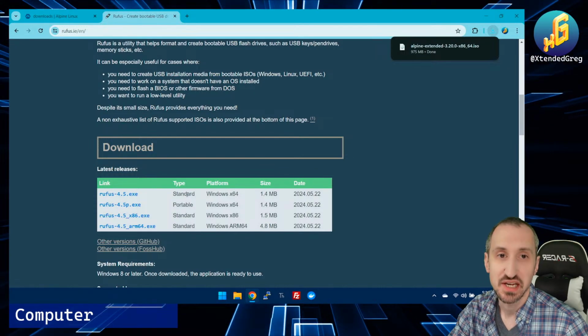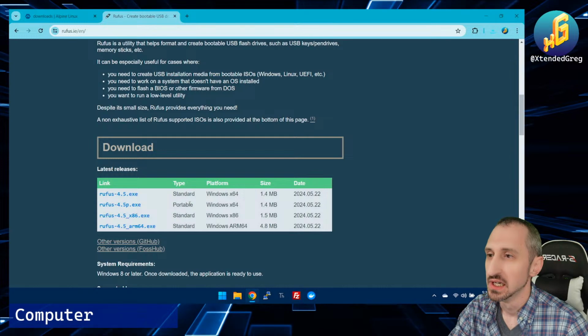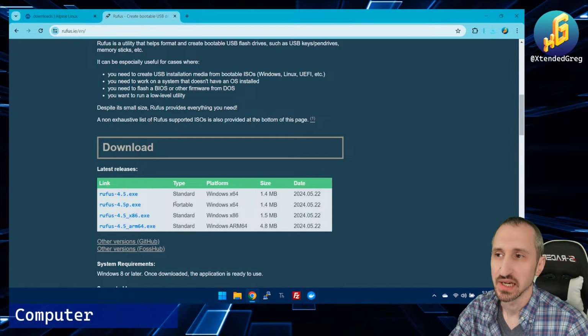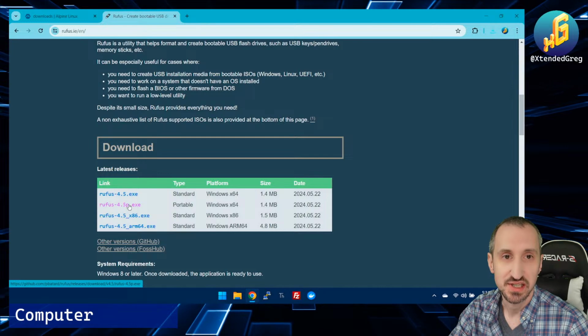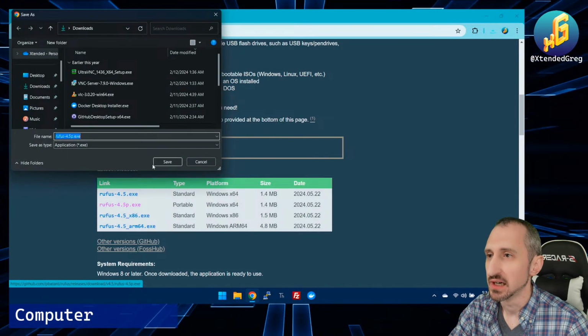The first one is the standard, which will install it to your system as a regular executable. And then there's a second one, which I actually like, which is the portable version. And that means that it'll just run directly from the executable. So it won't need to install it. There won't be anything there. It just is fully self-contained within that exe file. So we'll go ahead and download that as well.